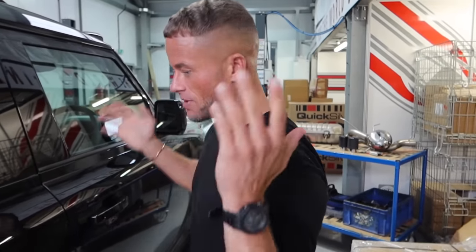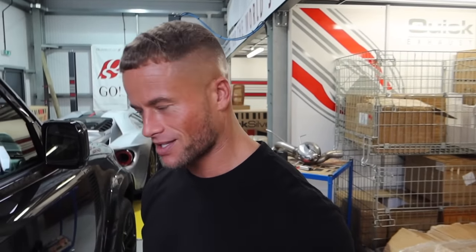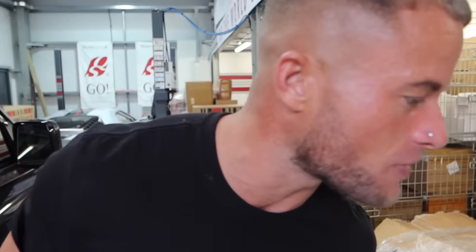As you know from the previous video, this is my new Apache Defender, slightly different, and it's a diesel. And diesel, do you know what? It obviously has no noise. I didn't buy it thinking it would have noise. But I was away in Greece a few weeks ago, and an Audi rumbled past me, and I looked over the balcony and thought, oh, RSQ8, as you do if you're into cars, and it wasn't.